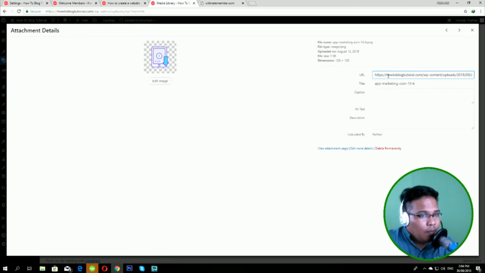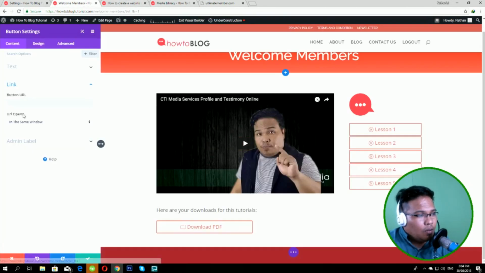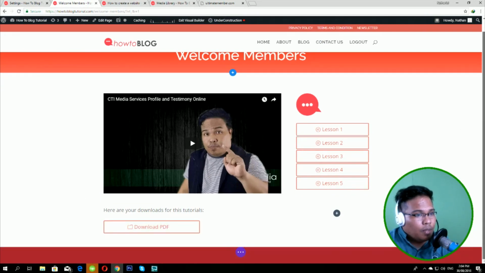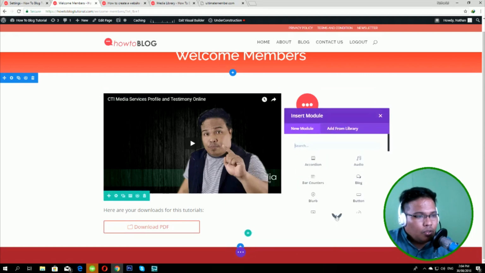You can grab this URL if you are planning to give this icon or this image. When they click on the download here, you can just paste the link there and then hit save, so they can download the PDF file for this tutorial. And you can also add another modules here for the bar counter.